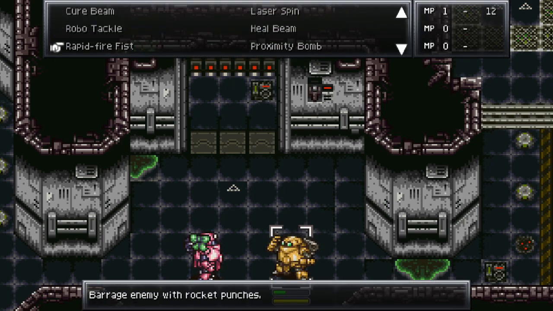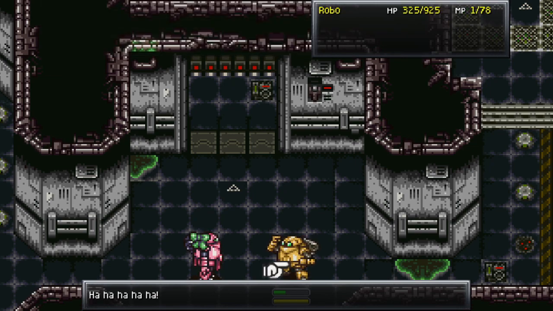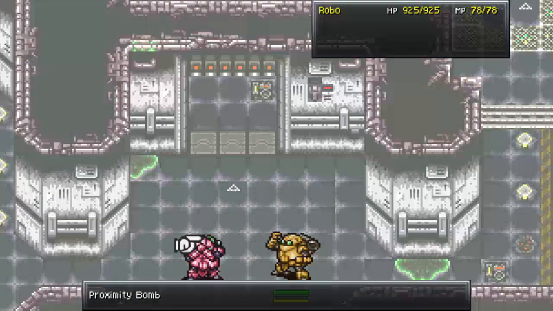I have no magic points left. Well, okay, we're going to use an Elixir. I got plenty of those. That's a full heal for one person. And now I can go back to electrocuting.